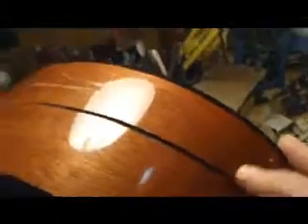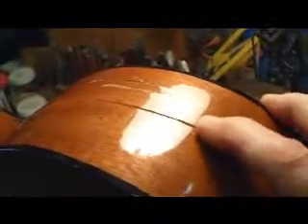So what I'm going to have to do is I'm going to have to brace this. I'm going to use my tools — you can see them right there. I'm going to go ahead and get the sides and back together, and then once I get that crack all glued up, I'm going to seal it, touch it up, hide it as best I can. There's also a little crunch right there that I'm going to need to repair, so I'm going to get to that right now.